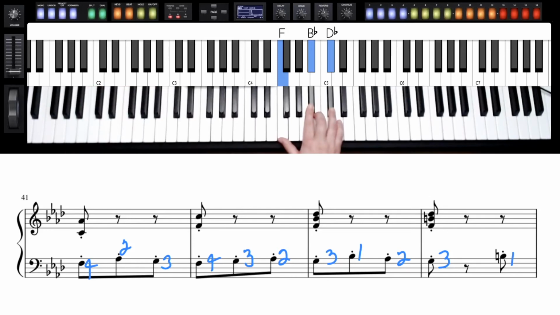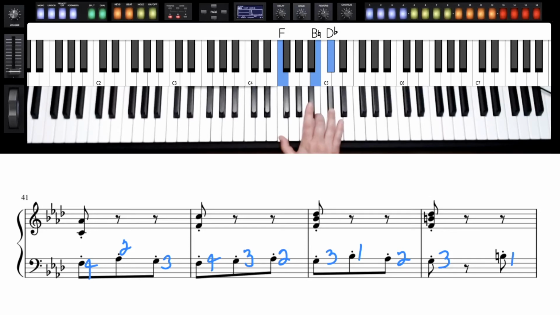And then in the next measure, B becomes natural, which just makes it not really a B chord at all. It's actually a form of a G chord.